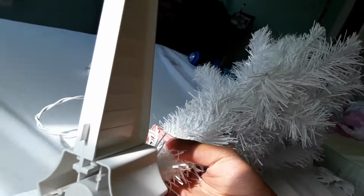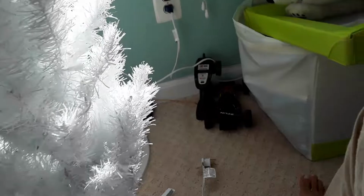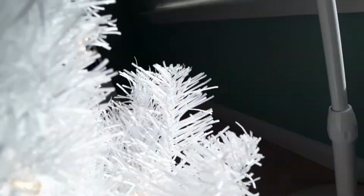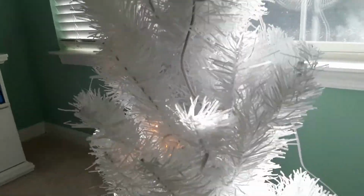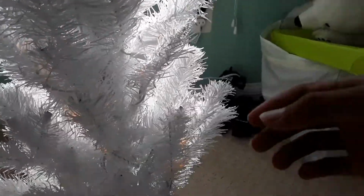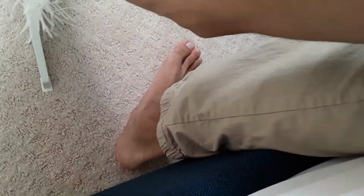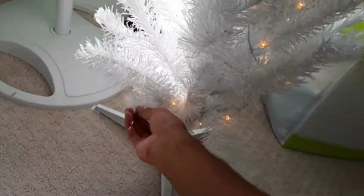Push it in. Ouch. And now your Christmas tree is ready. The last thing you need to do is take the cord that comes with it, plug it in, and turn it on. As you see, they light up, which is pretty significant. This Christmas tree lights up pretty well.